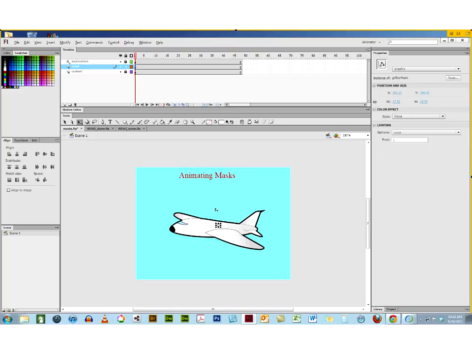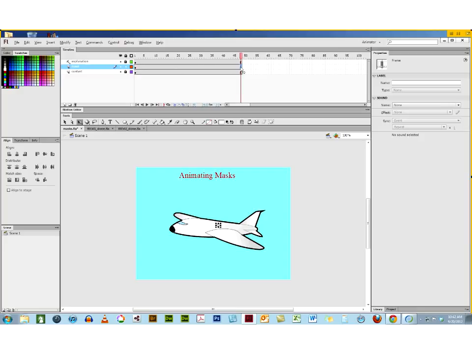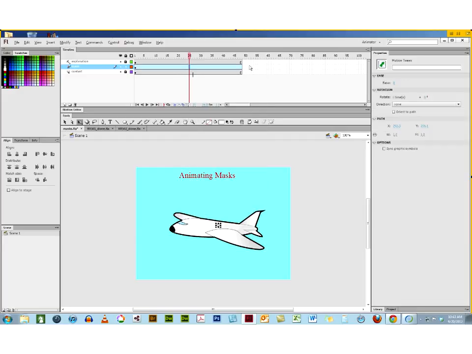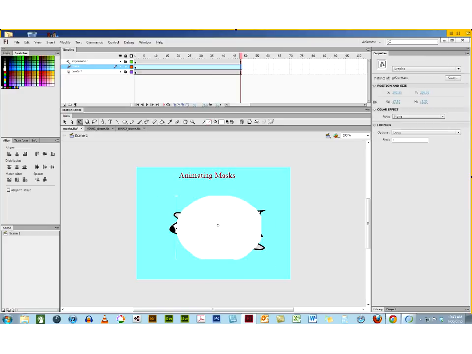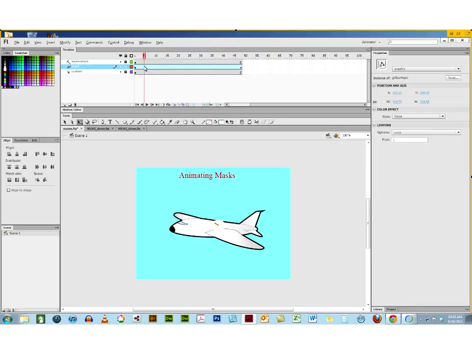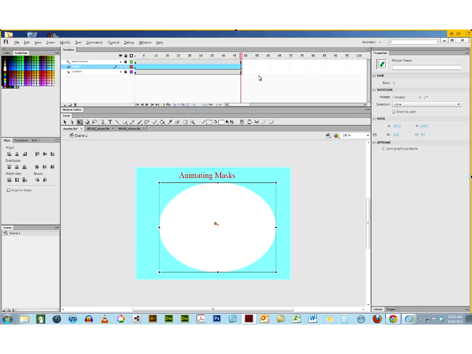Make it really small. And then go out to frame 48, and I'll just say create a motion tween, and then on frame 48, I'll make it really big. Okay. So basically, what this circle is doing is it's just getting from really small to really big.